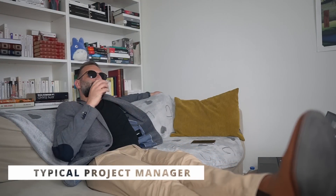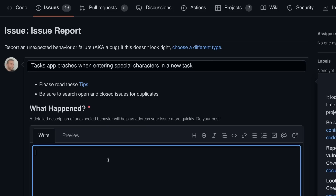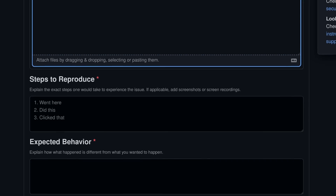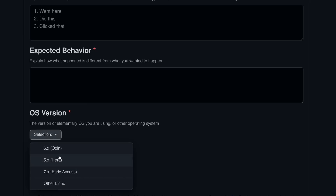Trust me, I tried that for most of my career. What you'll actually want to do is give as much information on the steps you took to encounter that issue, your specific system, any tweaks you might have made to the app, the expected behavior, and the actual behavior that seems bugged. Writing a good bug report is a skill — it's actually even a job — but don't worry, if you have forgotten some information, the developer will generally ask you for it when they try fixing the bug. So you will learn by doing and learn what to include and what is useless.